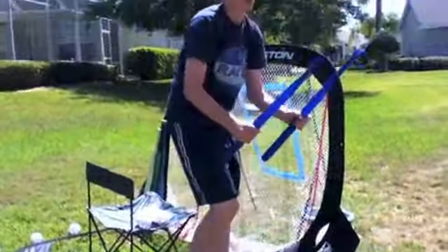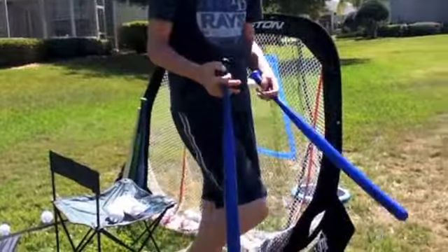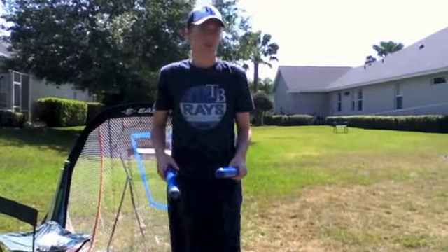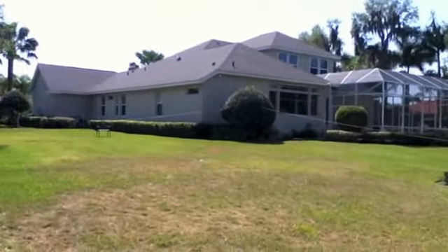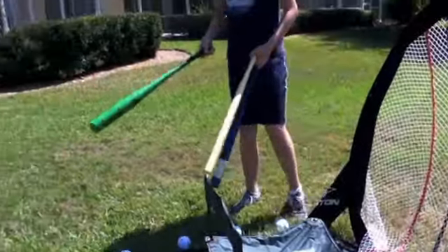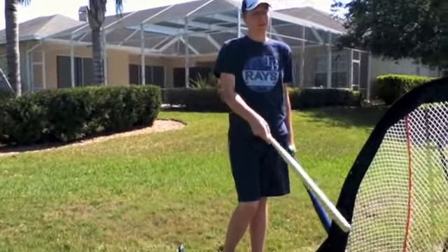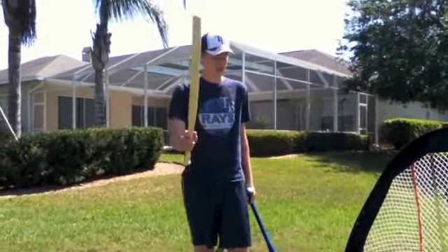Moving on to the bats — these two bats are basically the same; one had a hole in it so we just taped it up. These are the bats we use for games. They're mildly sturdy, not the best, but actually good for our park considering ours is more of a hitter park. This third bat would be our last resort for games because it's got a big crack, but it's the same size, so if something was wrong with the others we could use it.